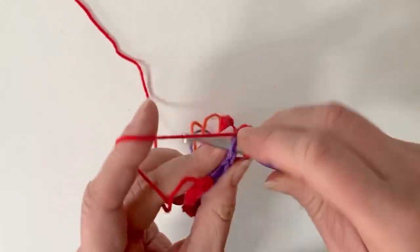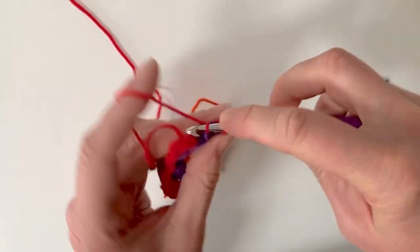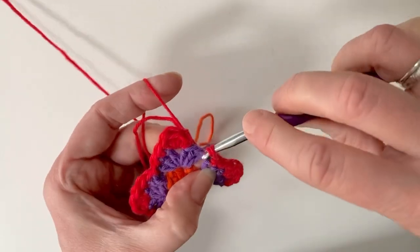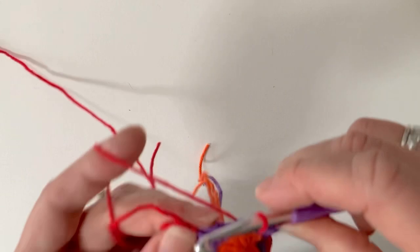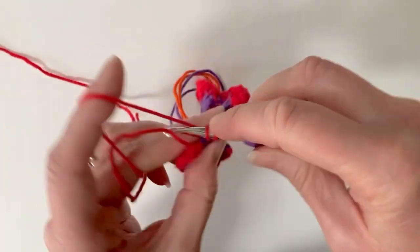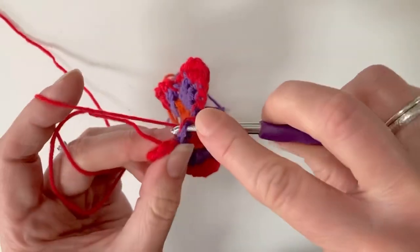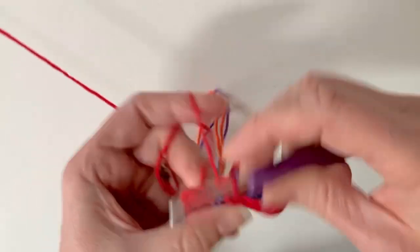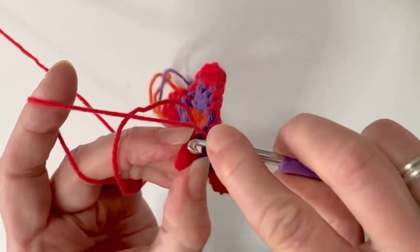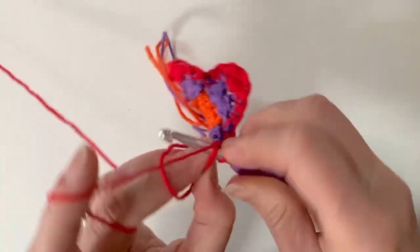So single, single, slip stitch into the space, and your last two singles, single, single, and then we can make a nice neat little slip stitch in that first half double of the round.